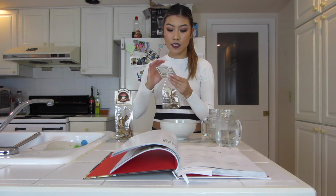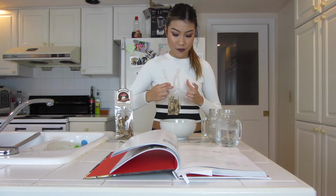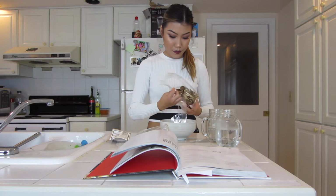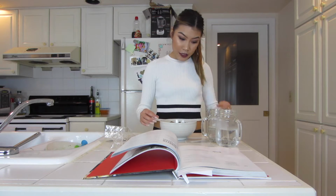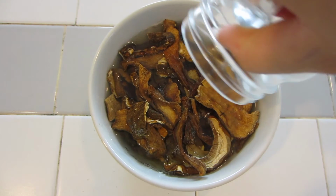Okay, so first step is to place the porcinis in the warm water in a bowl. So I'm gonna open up these porcini packets. These were kind of expensive, so I really hope that I don't fuck this up. It honestly smells like dog food. Oh, this is good. Okay, so then I'm gonna go ahead and pour in the warm water, and then I'm gonna let this soak for probably just an hour because I'm really hungry.